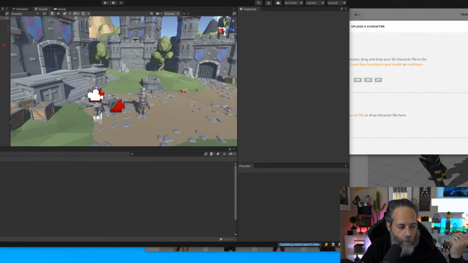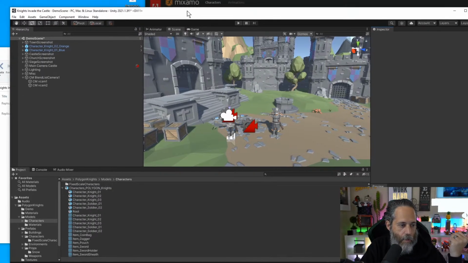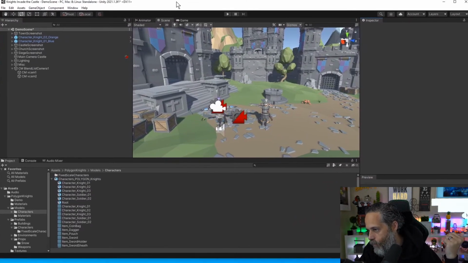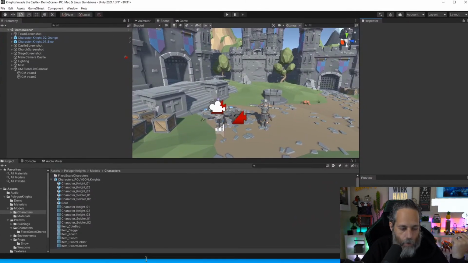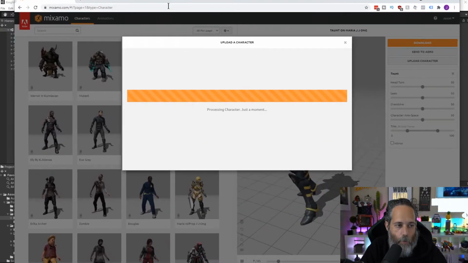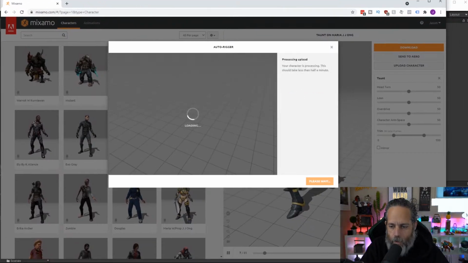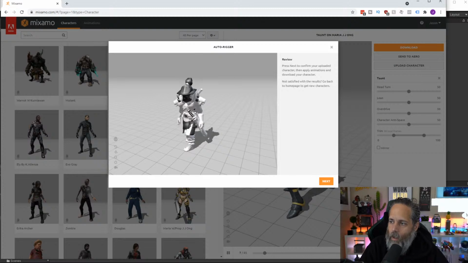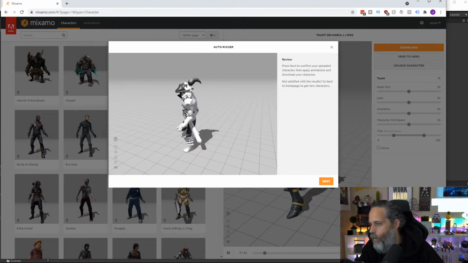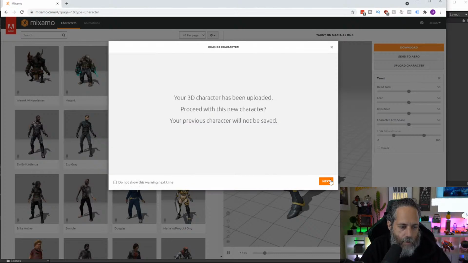So I just need to get the file onto the little drop area there. There we go. Now that that's done, let's see. Did I mess up my entire OBS layout? As long as that looks good, we should be good. Get that in position and that one. So characters uploading and processing, it takes usually not very long. There we go. Looks like it's done already. And then let me see. We've got our character up. We'll hit next and we'll hit next.